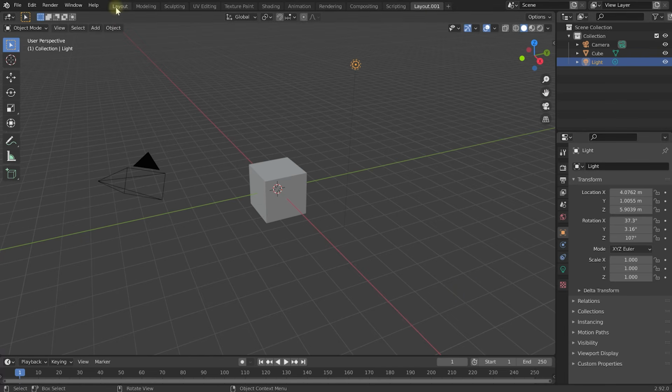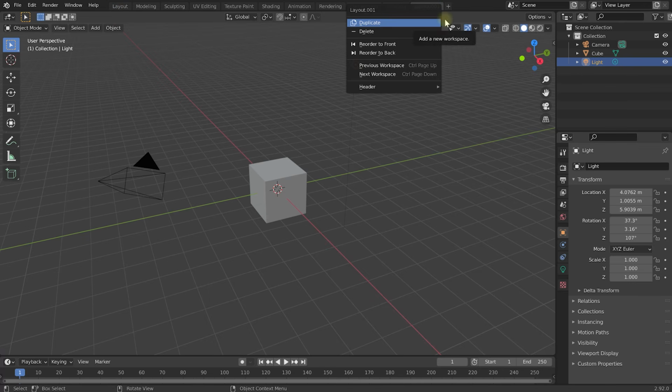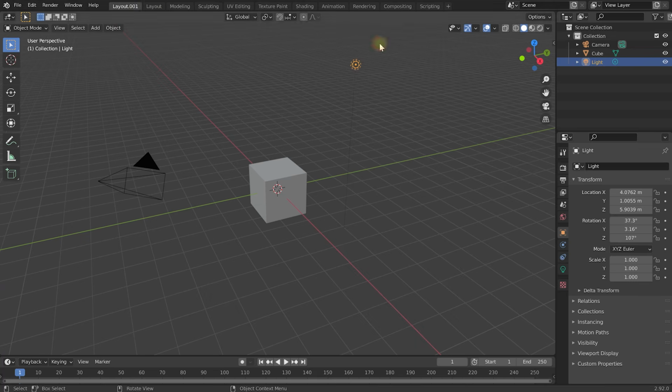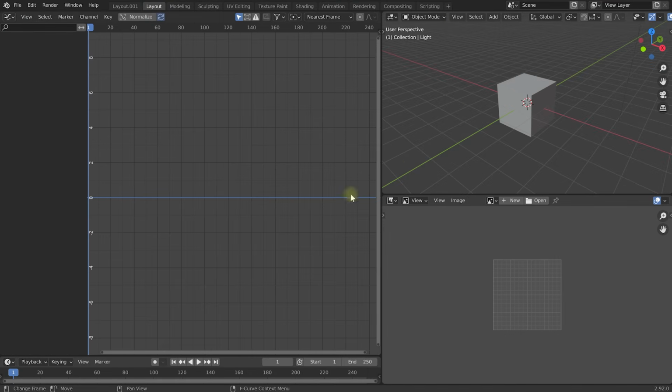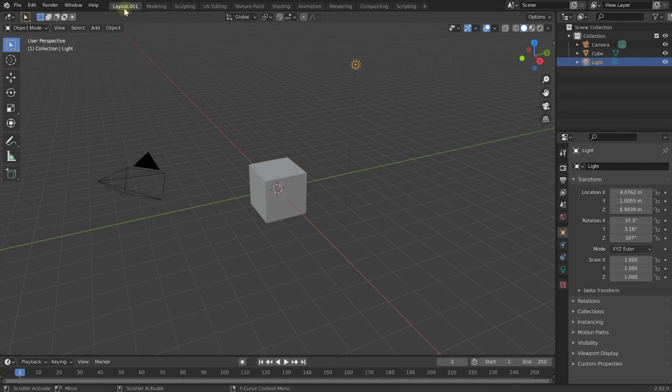If it bothers you that you have a layout workspace here and a layout 001, we can right click this one, select to reorder to the front. That's going to push this workspace panel to the left hand side. You can right click the old layout. If you click into that, you'll see this is the one we messed up. Right click that, just go delete that. And let's just double click onto this workspace name here. Let's just rename this to layout. And we're back to where we started.